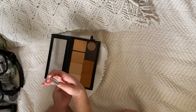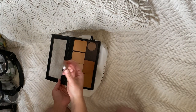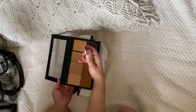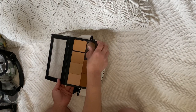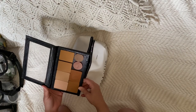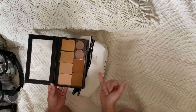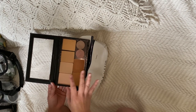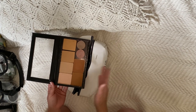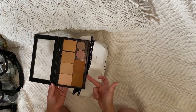I got this on, I believe it was Cinema or Camera Ready Cosmetics. And then I have this Anastasia contour color, their cool tone contour bronzing color. So these are good for setting foundation, for color all over the face. It will add hella coverage though, because this is meant to be a foundation.